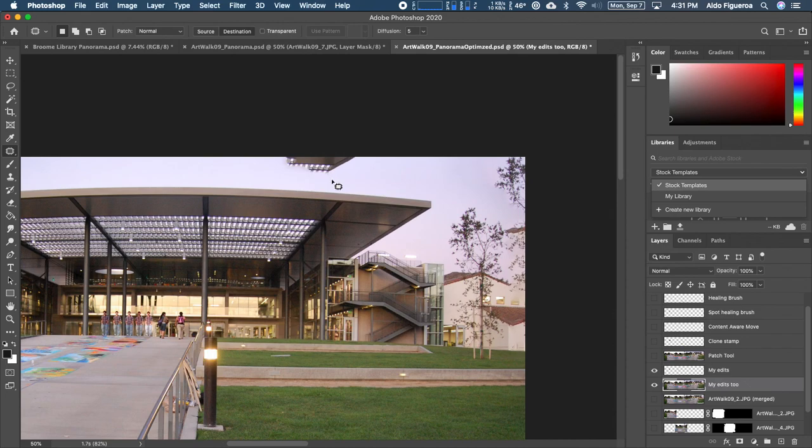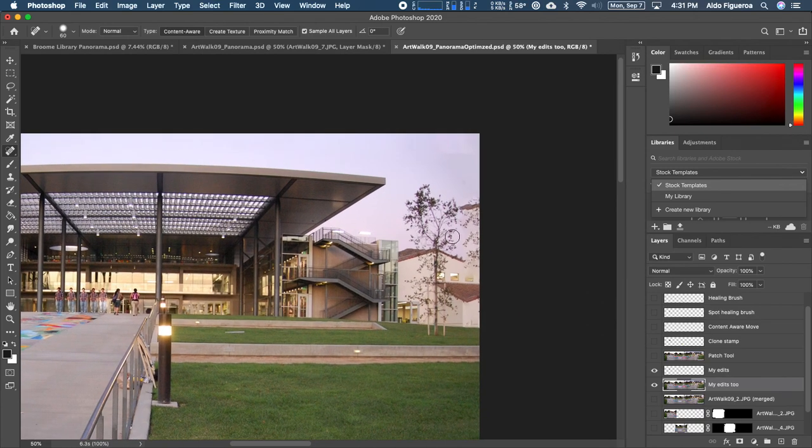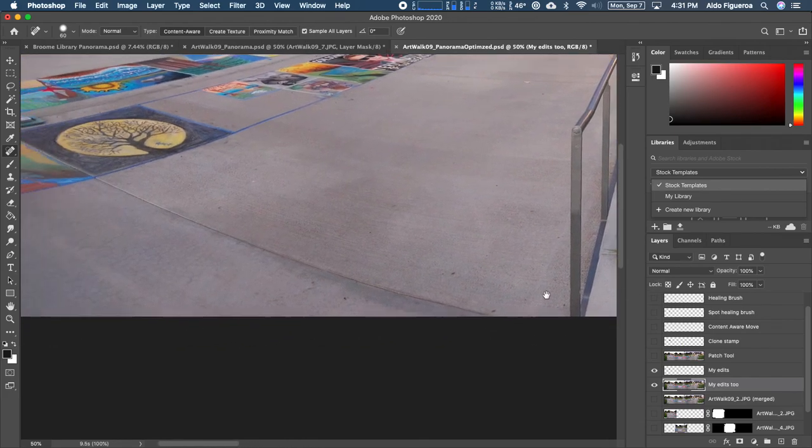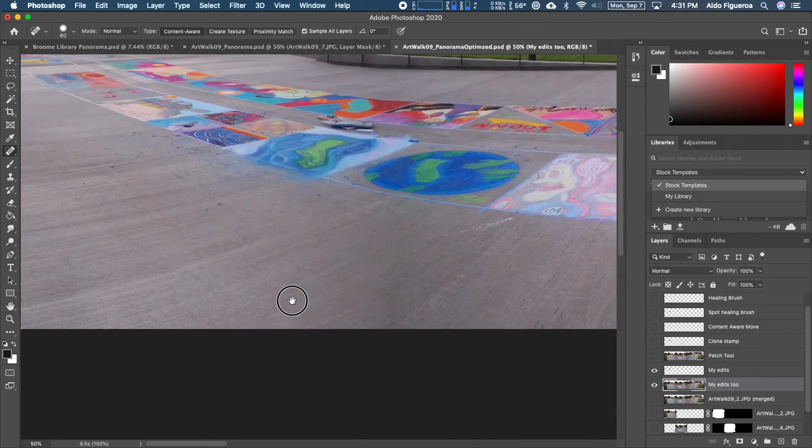Ooh, we forgot about this guy up here. Let's switch to my spot healing brush. I'm going to make this a large brush to cover up this large area right there. And there, gone. This tree, I'll probably crop this later on, but this one as well, gone. I'm not going to worry about this far edge because that's going to be cropped out. Let's get rid of this thing down here. Gone.